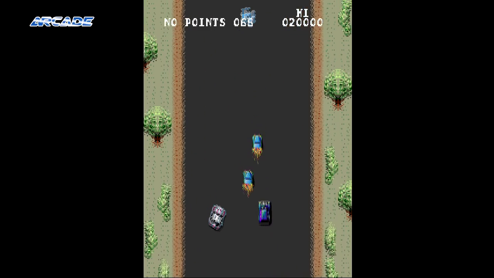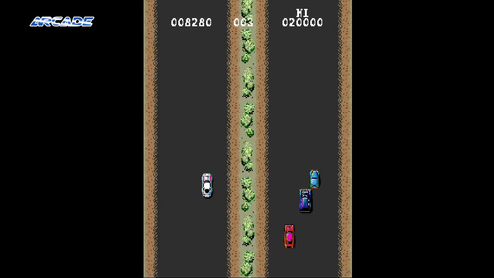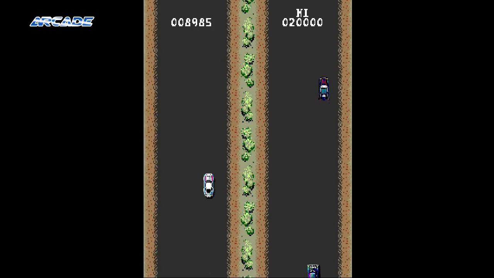It's also possible to convert the car into a speedboat for brief periods by driving through a special boathouse, which appears infrequently at the side of the road, after which the player is attacked by 2 different enemy speedboats.